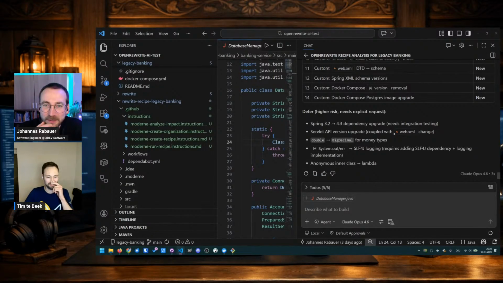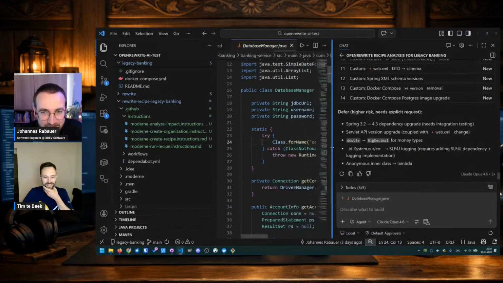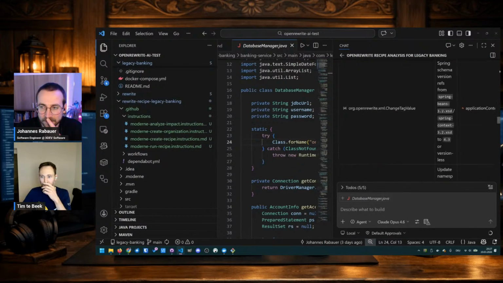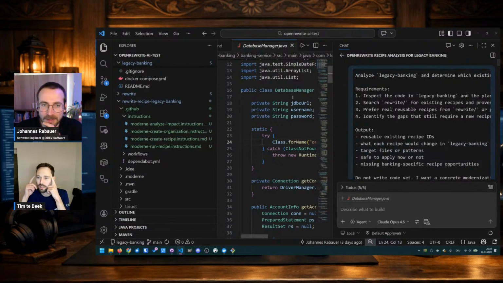So what could we do to improve this usage of existing recipes? Let's maybe go back to the prompts that we used to arrive at this one, just to see what we had.